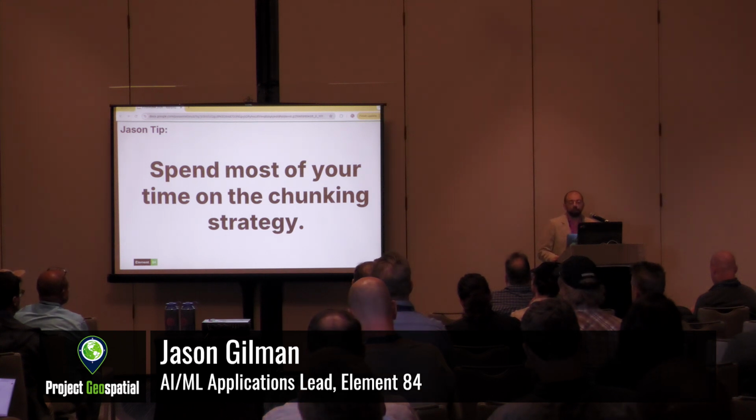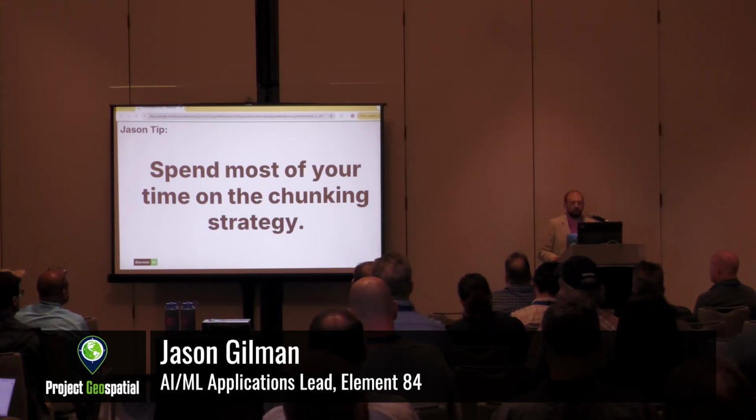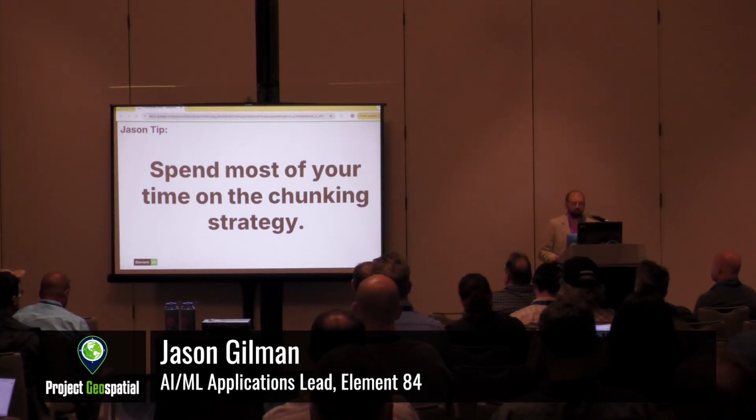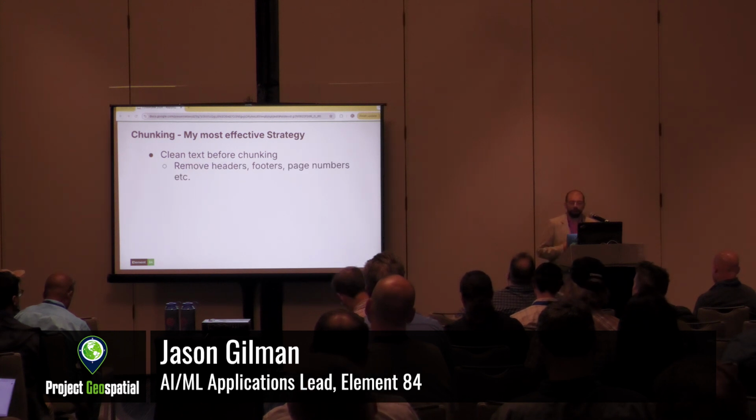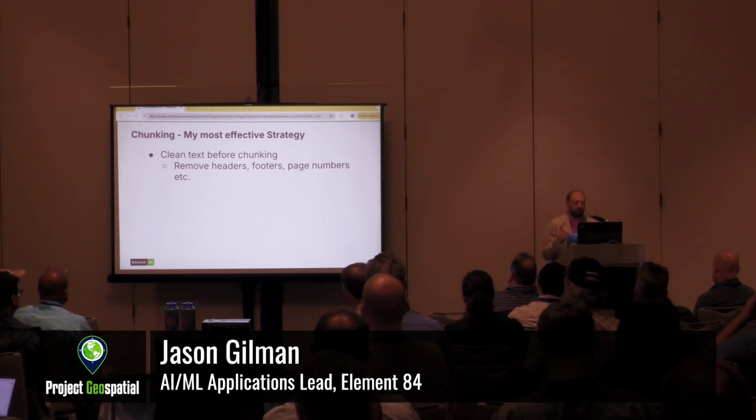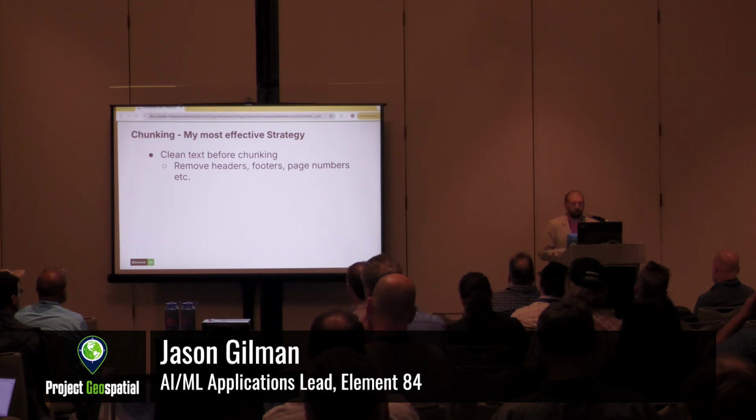My tip here is, spend most of your time on the chunking. It's getting those chunks clean with just the information that makes sense to be together is the most important part. There's tons of strategies, but I'm just going to go straight to what I found most effective. The thing to do first is to clean the text. If you're pulling things out of a PDF, you're going to be pulling a bunch of cruft along with it. Every time that it has a header at the top that says copyright blah blah blah is going to be in the middle of everything that you're doing.